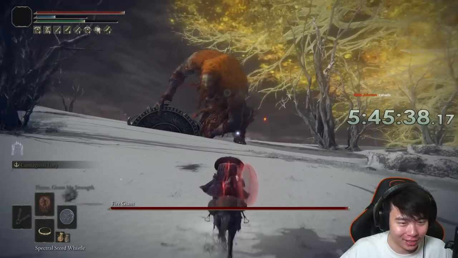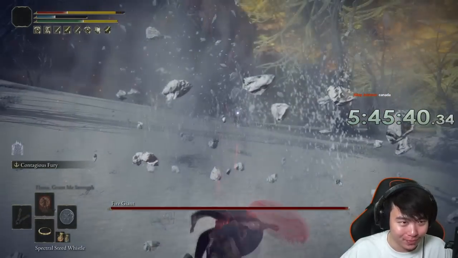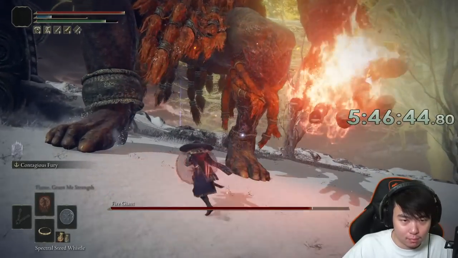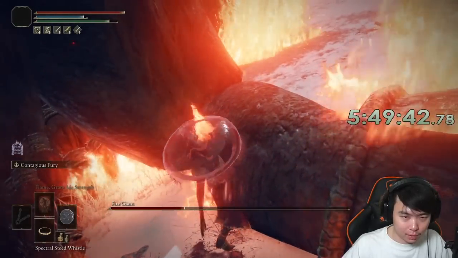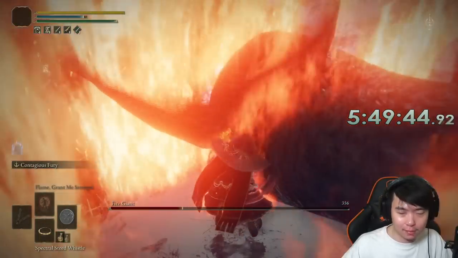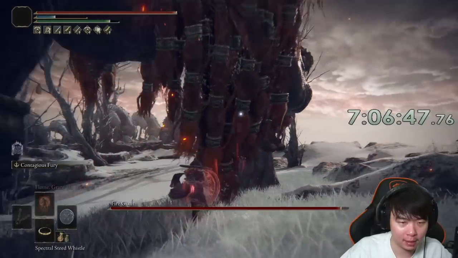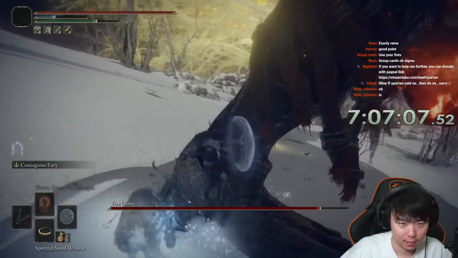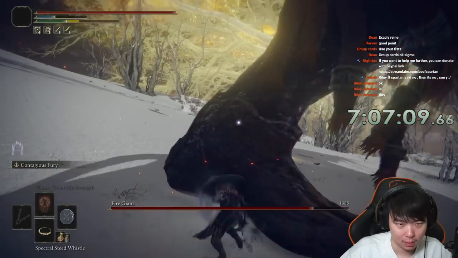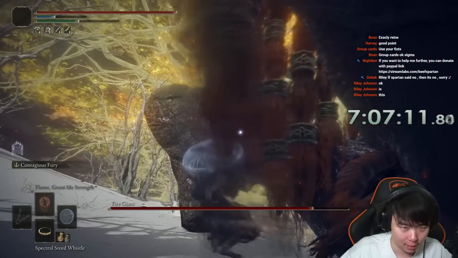So, Fire Giant then. I think the fight was quite easy. It's just a lot of patience has to be involved, since the damage on the second phase was super insignificant. Oh god, no way, I'm gonna be dead. But his first phase was quite easy. Also, I can land multiple heavy attacks that sometimes break his stance. Okay, epic.